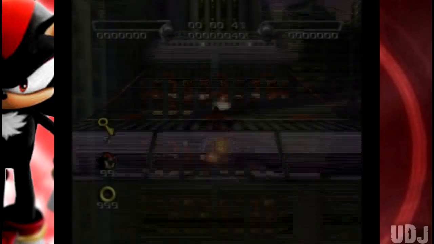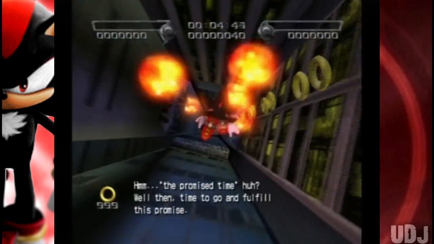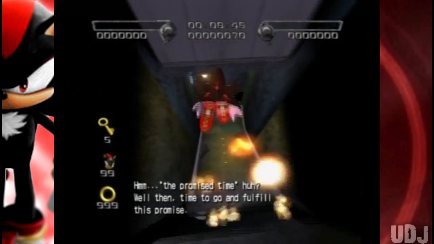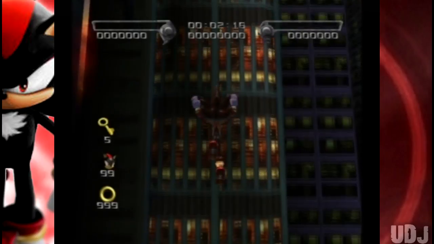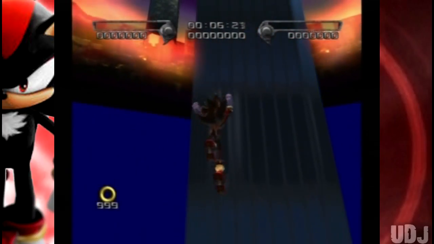I've got 3 codes you can see right off the bat: 99 lives, 999 rings, and 5 free keys. But there's also 2 other codes going on at once. First one is a hover code, where I just use the D-pad and kind of hover. Whoa! Whoops. And the second one is a speed... Well, you fell out of the world, couldn't you?